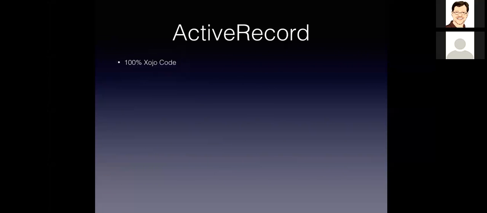So we wanted something that was all 100% Xojo code and native to Xojo. In the background, it uses the standard database classes: database record, record set, SQL execute, things like that. And we wanted a way to abstract all of the main things that you want to do. You want to create a new record, load a record, save and delete. And while the load isn't exactly like the load here, it's pretty much the same thing.